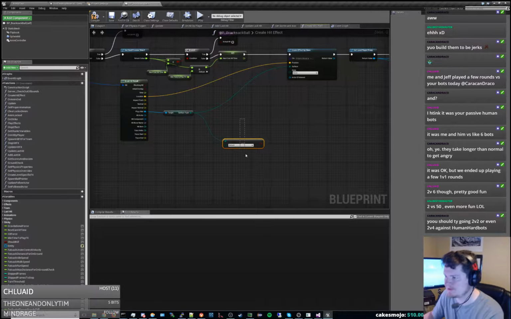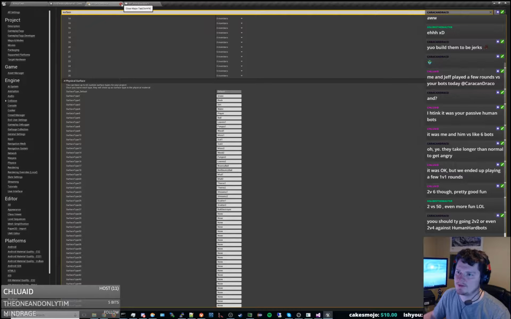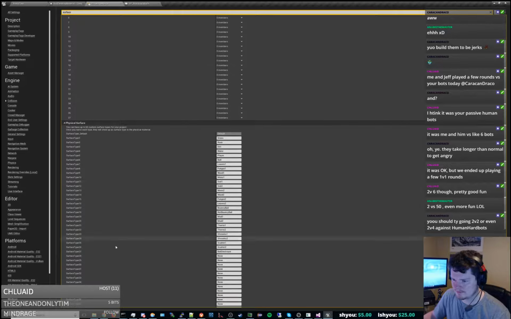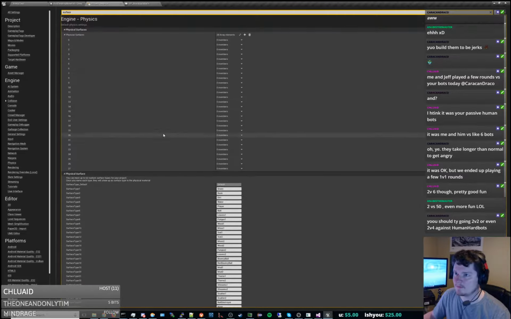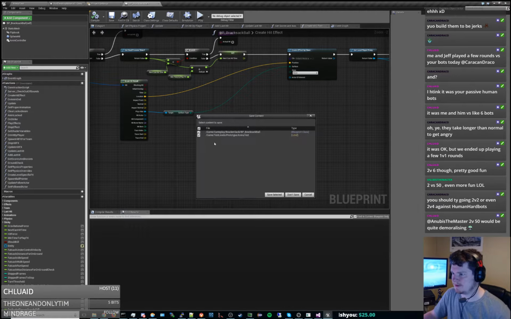Yeah, scatter 1 and 2 is in here. I probably have to restart the editor for this to take effect. Yeah, let's just restart the editor.